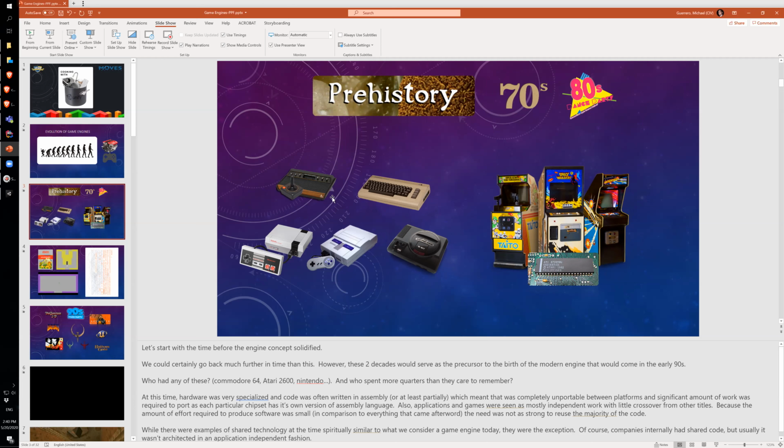And toward the end of a console's life cycle, you end up seeing these zenith projects, something that's just a very optimal kind of masterpiece of what can be done with the hardware. I don't know if we saw that much with the Atari, right? Things were pretty limited. Commodore was definitely getting more general purpose, but when you start getting in a later generation, the developers really become more sophisticated as they get to know their hardware, and they build up their arsenal of code and tricks and everything else as they go through time. So from the consumer side of things, right, you had these to work with.